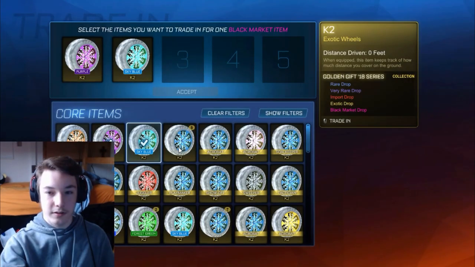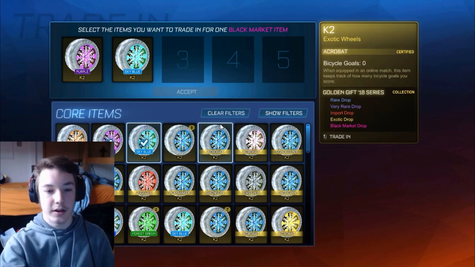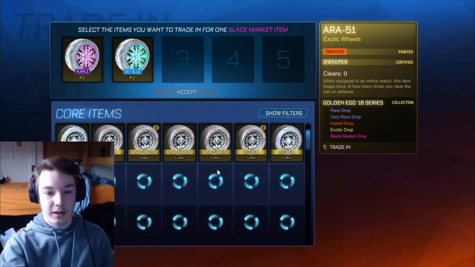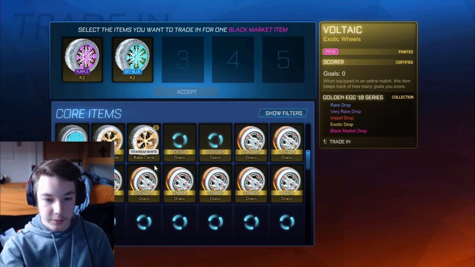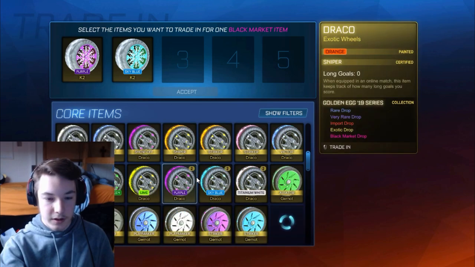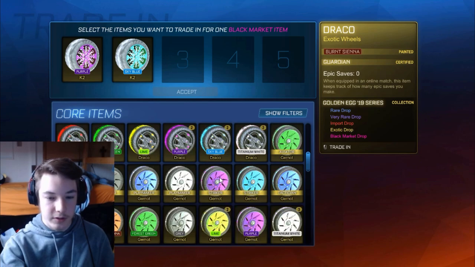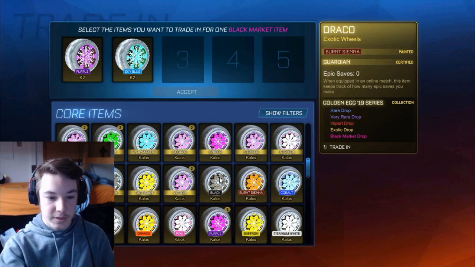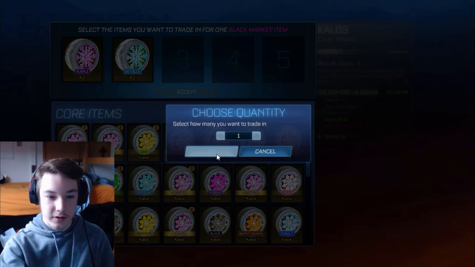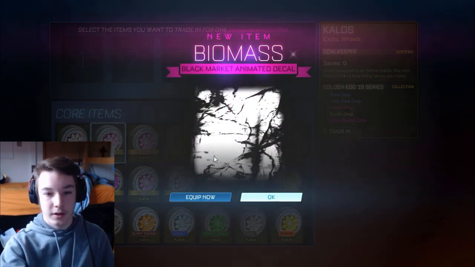Let's see. What series is... Okay, so this moves on to Gold Gift 18. So clear filters. Let's sort by series again. Let's see what else we got in here, because surely we got some other items to do. Any unpainted Dracos? Do we have any of those? I don't think so. Kalos? Do we got any unpainted Kalos? Okay, we do. We have a few. All right, let's do them.